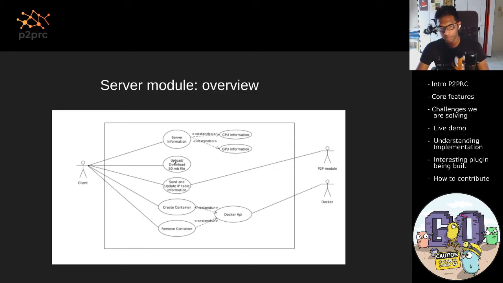We have the upload/download route in our server. Our server is built completely using Gin for now, so it's just simple REST API calls, to say the least. This is disabled, but it gives information like the upload and download speed to that server. So we have a peer-to-peer version of speed tests.